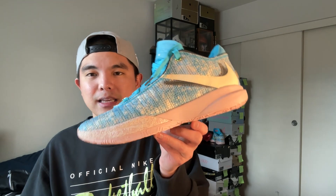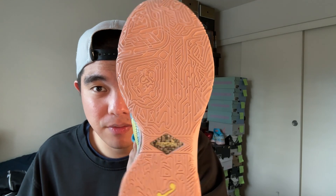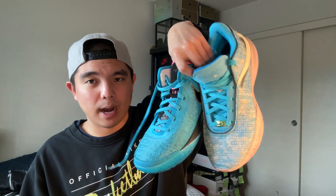The NXXT Gens feel like a mid-top shoe but you move as lightweight as a guard. I have a lot of LeBron 20s for a reason — the fit is still great — but the lockdown is just much better in the NXXT Gens. For support, both shoes have a pretty wide base. The NXXT Gens look bulky and supportive, and they sit lower to the ground so I don't think you're going to turn your ankle. The LeBron 20 also has a wide base and a little bit of an outrigger, so both are really good for support.